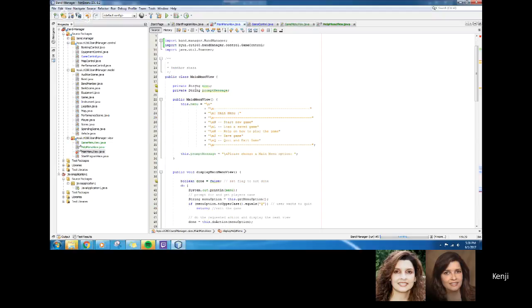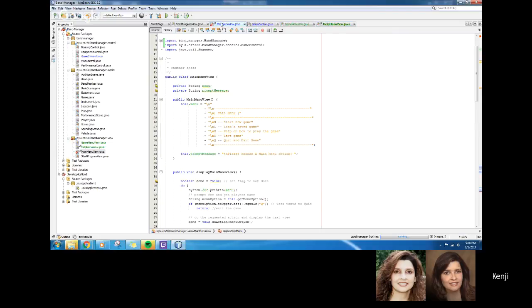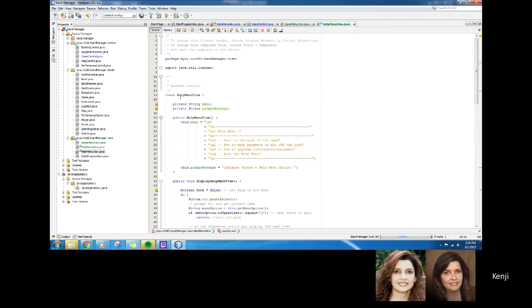Did we spell it the same? Not your help menu, did we spell it correctly on the help menu view? Yep. And help menu view.